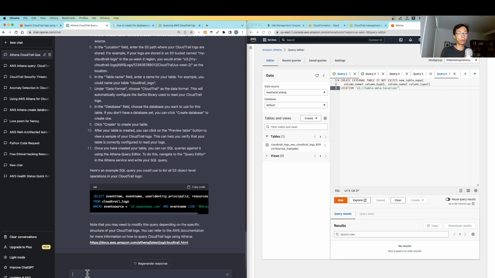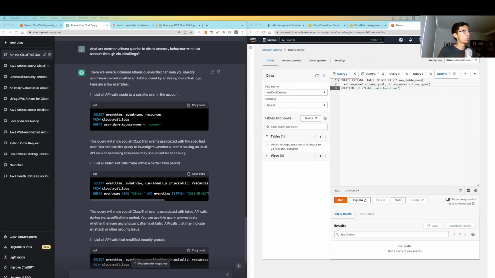The first question I have is, what are the common Athena queries to check anomalous behaviors within an account through CloudTrail logs? Now we just have the result populated by the GPT, as you can see here.